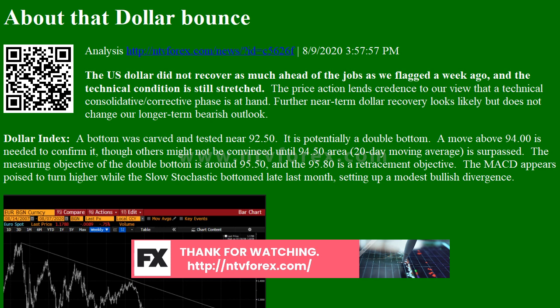Australian dollar: The potential topping pattern is not as aesthetically pleasing as the euro or sterling. It made a high at the end of July a little above $0.7225. It fell to about $0.7075 before rebounding and reached nearly $0.7245 before the pre-weekend sell-off. The greenback's recovery saw the Aussie fall through and close below the previous day's low, for a key reversal. A break of the $0.7075 area would confirm the topping pattern and project towards $0.6925. There are several areas of intermittent support.